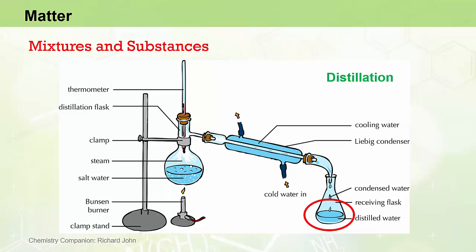At the same time, as we keep boiling off the water, what will be left inside the flask will be a crusty lining of salt crystals. And so we've been able to use the simple physical process of distillation and changes of state to separate out the two components of salt water.